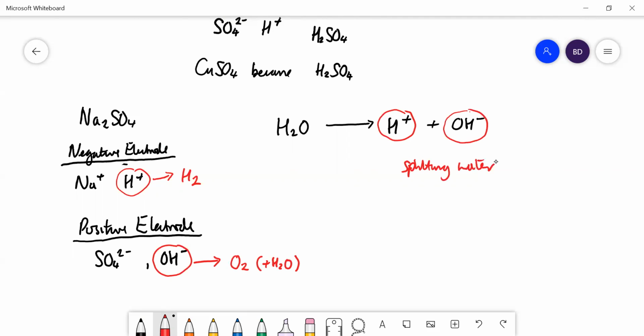What are the two products you get? At the negative electrode you get hydrogen. At the positive electrode you get oxygen. So you've split water up into its elements. And what happens to the sodium sulfate? The sodium ions remain behind, and the sulfate ions remain behind, so that just remains as sodium sulfate. Of course, if you electrolyze it for a very long time, it will get more and more concentrated as the water is splitting up. So what you're doing there is hydrolysis, which means splitting up of water. You're splitting the water up into hydrogen and oxygen.